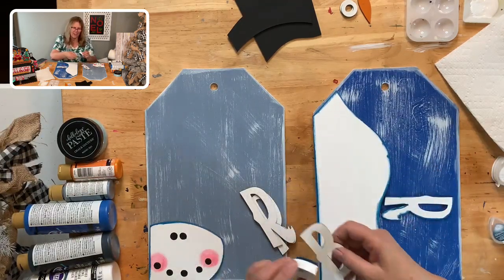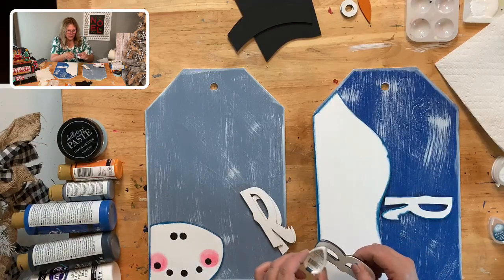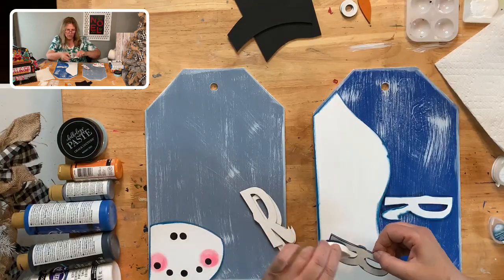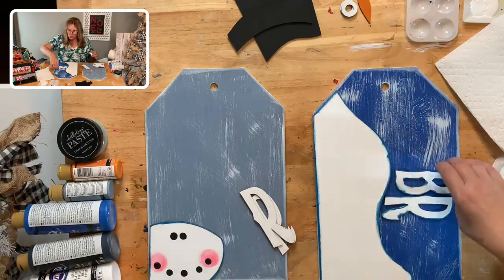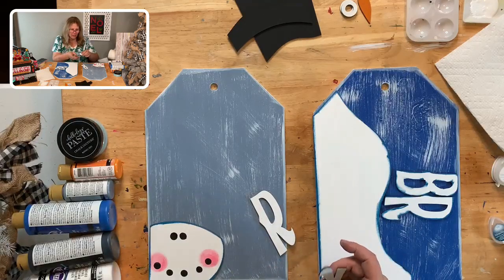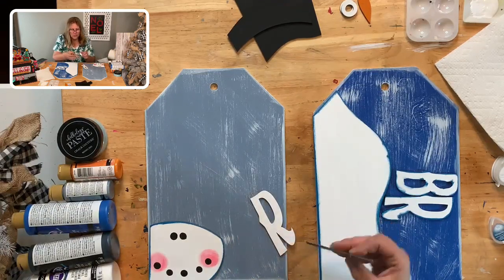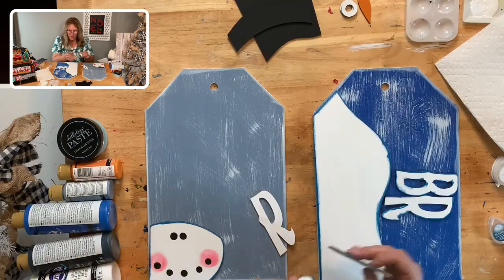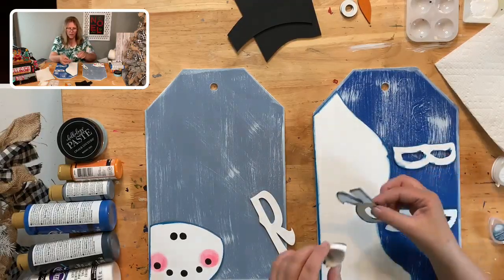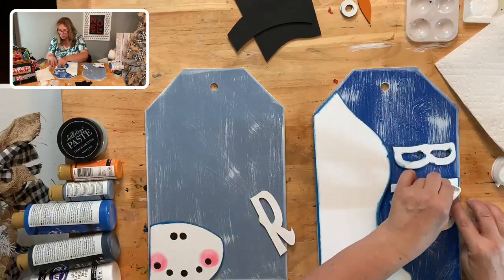There's an R, sorry. I'm going to just kind of do inside that B a little bit. And we're just going to get some ink on these. I probably should have done the glitter on these. I'm not going to do all of it. We're just going to go BRRR. It is not perfect. And I didn't do the inside of that R. I probably should do that. What do you think? I'm just going to kind of do it. It doesn't have to be perfect in there. Guys, you know what? I am not a perfect person. That's going to go up like that. There we go. That one's going to go like that. Now I've got blue ink all over my hands. Yeah, you know. What can I say?